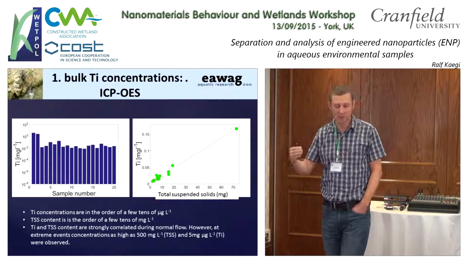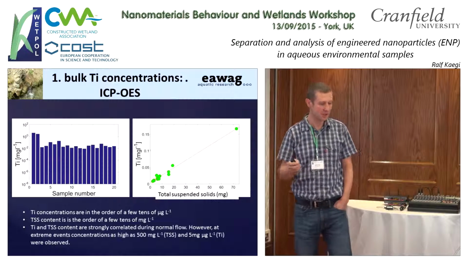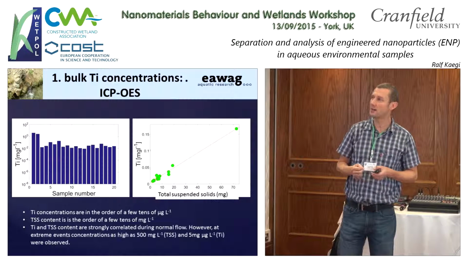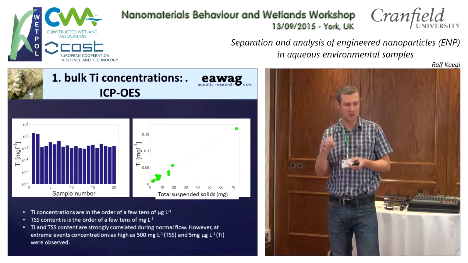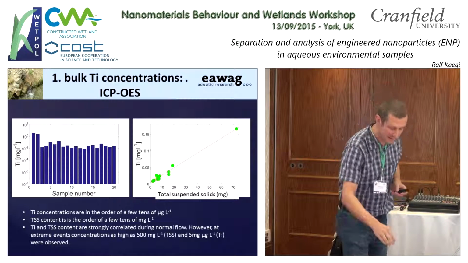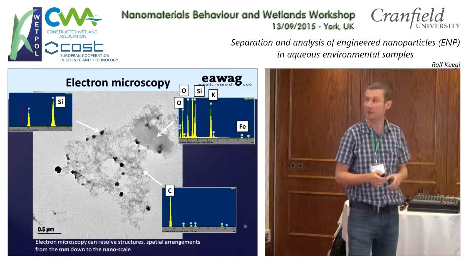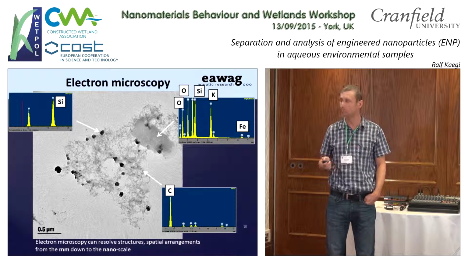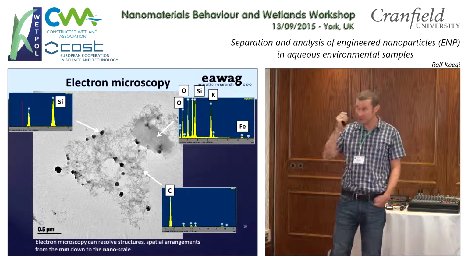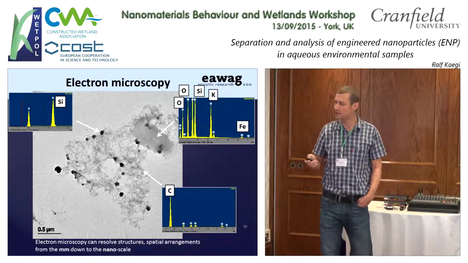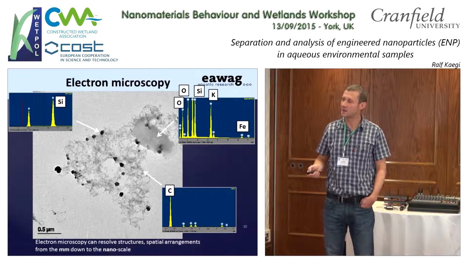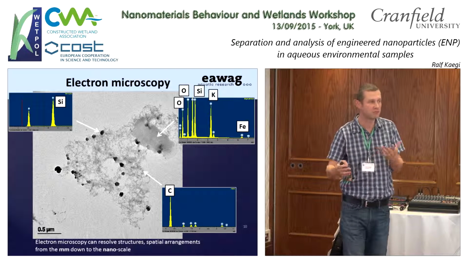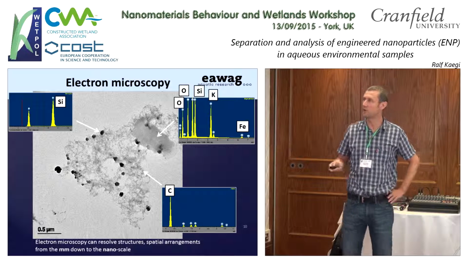If you want more detailed information about the properties of the individual particles, we need to go to a spatially resolved technique, and that's electron microscopy. My favorite slide to show you the strength of electron microscopy is shown here. That's a natural particle, and you immediately see the size. The scale bar is about 500 nanometers here. The particle would be classified as probably a micron-sized particle.